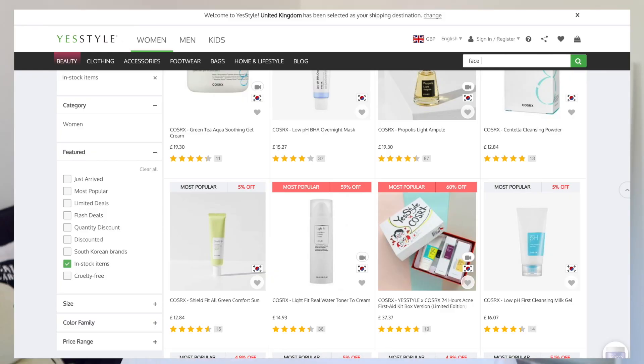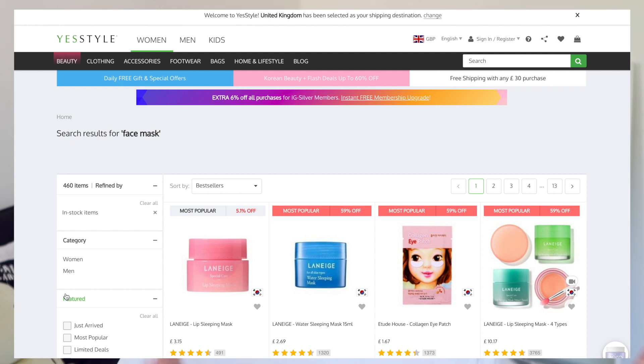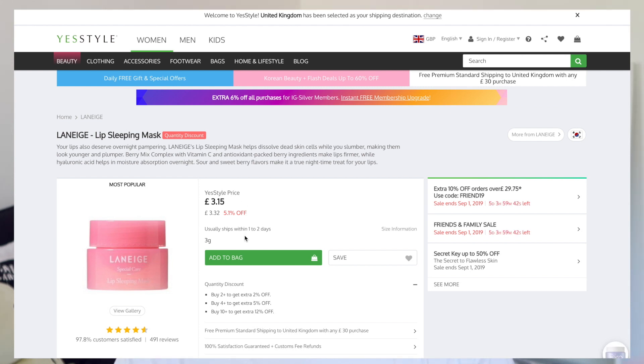I just want to share something about shopping with YesStyle. A lot of people mentioned that their products take a long time to come. For me, shipping is anything from two to three weeks, which I do expect from something coming from the other side of the world. However, the best way to shop on YesStyle is to filter any search results by in-stock. This way they ship products out immediately, rather than waiting for products to come into stock before shipping your whole order. If you buy two things in stock and one isn't, they'll wait for that item to come in before shipping. You'll find that it arrives a lot quicker.